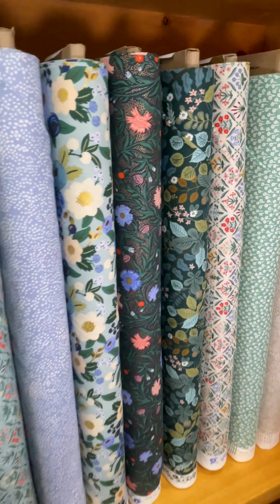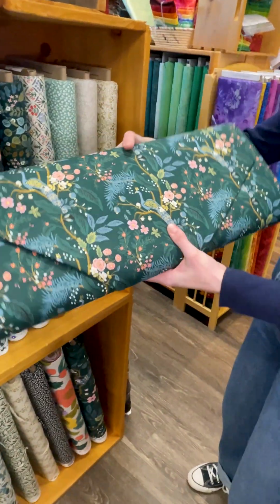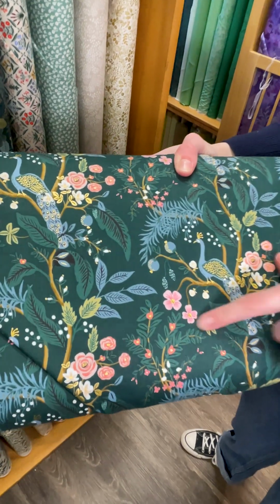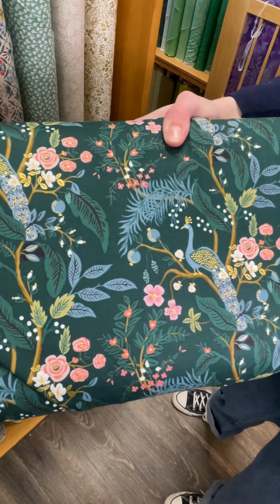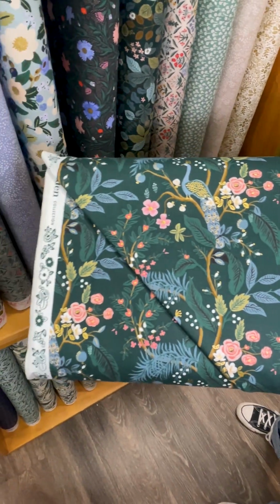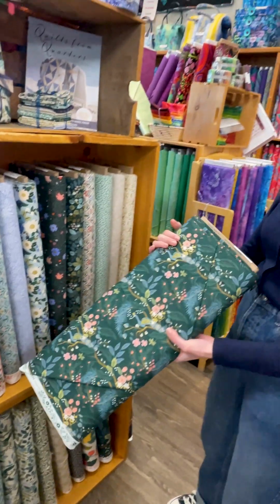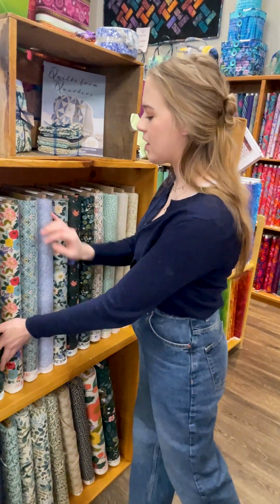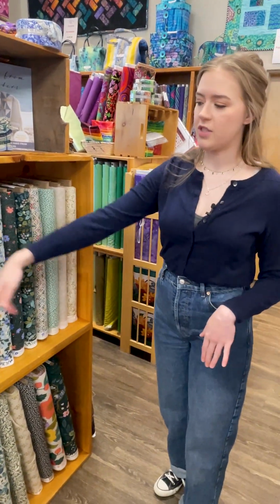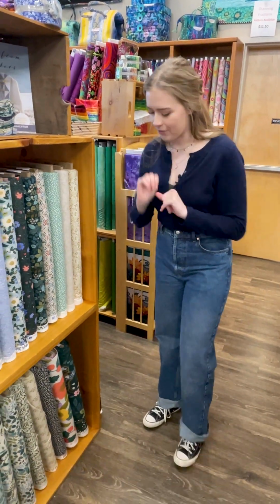I'm going to pull out some of these main ones that you can see because this one is really gorgeous. It's got the little peacock in the tree there. It's a really gorgeous design on this one. Lots of florals. I love that this time they have lots of these blenders mixed in here as well. So you can pair some of these smaller scale prints with the larger scale ones to give you a little bit of depth and difference in there.